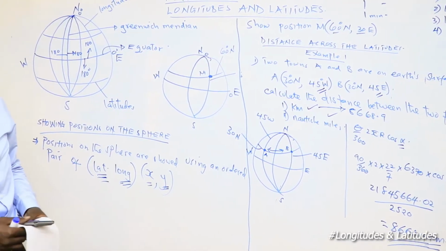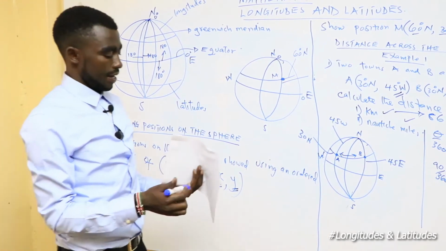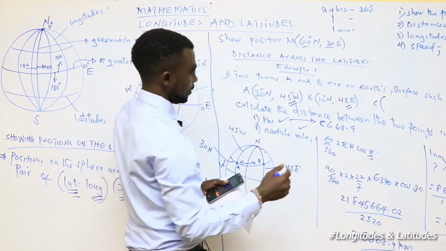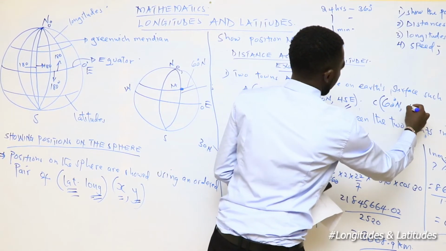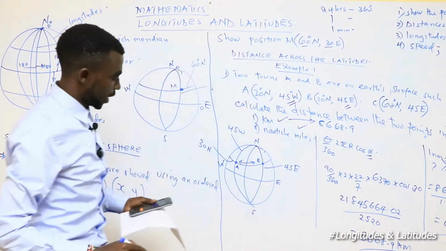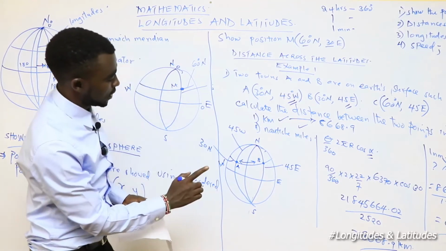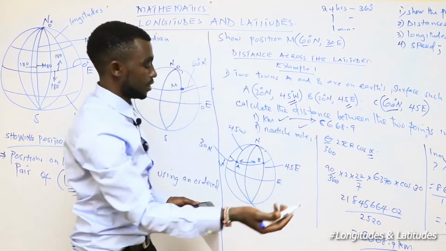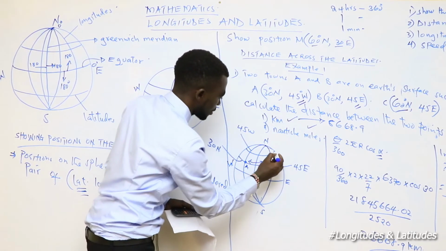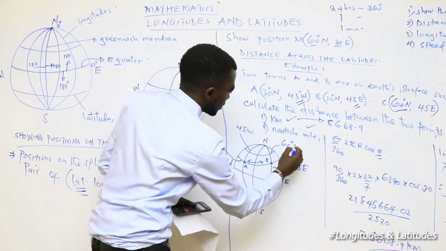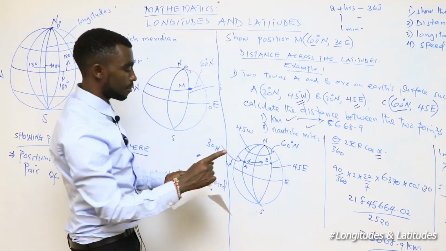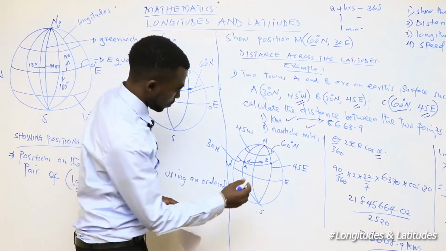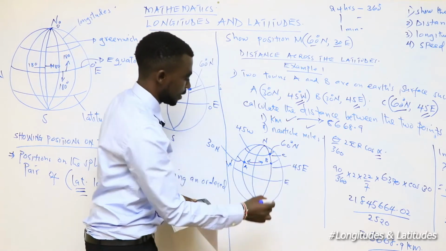Now, suppose we had another point on the same sphere, point C, and in the same question, let's say point C has the position 60 degrees north, 45 degrees east. All right, so we can have that in the same diagram. I think it is clear here. Points A and B lie in the latitude of 30 degrees north. So C is a different latitude. So we can say it is a bit up there. It is a sketch. And then you can show that is 60 degrees north. Then the longitude is the same as B because they are both at 45 degrees east. We cannot have two different longitudes. So that is point C. All right.